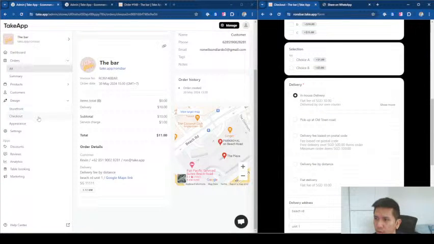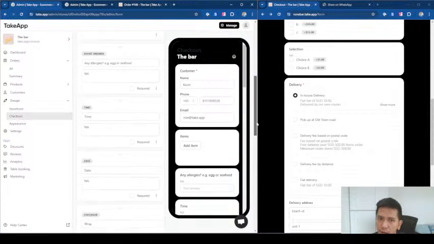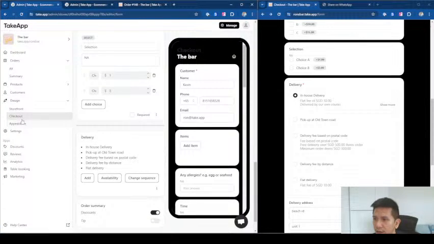One thing that I forgot to mention. So this is a bit messy, right? You want to put the pickup at the top, you want to change the sequence. What you can do is go to the dashboard again, go to checkout design and checkout, and then you go down. Why checkout? Because this one is in the checkout page. You need to know that first. Then on this delivery part, you can change the sequence.